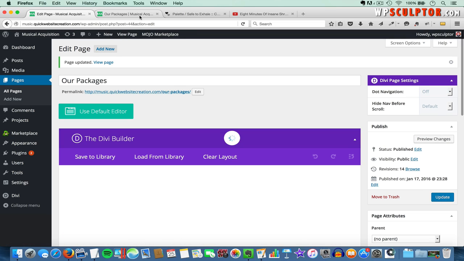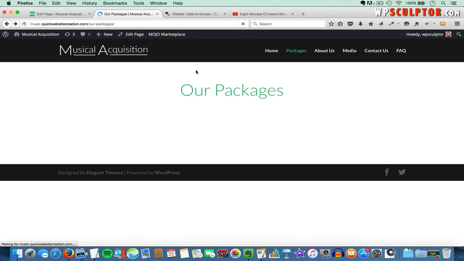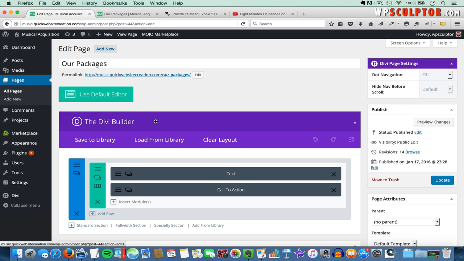View the front end and refresh the page. Now you can see we have all the text from our call to action, and we have the dark text here, and then the button is now taking on our theme accent color with the text color and the outline color. And when I hover over it, we get this effect. Now let's go back and discuss some of the other options you have with the call to action module.